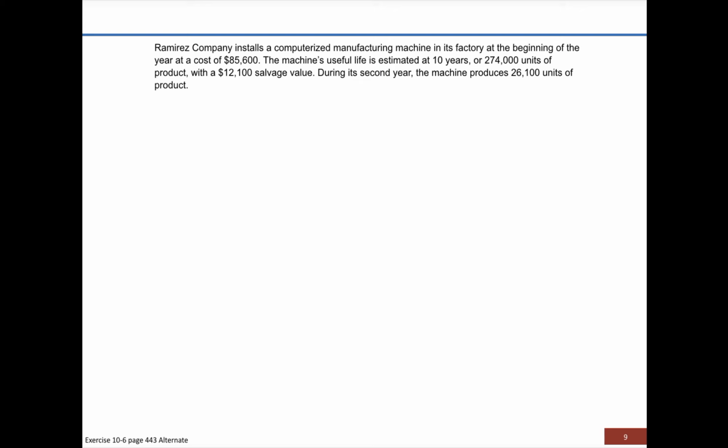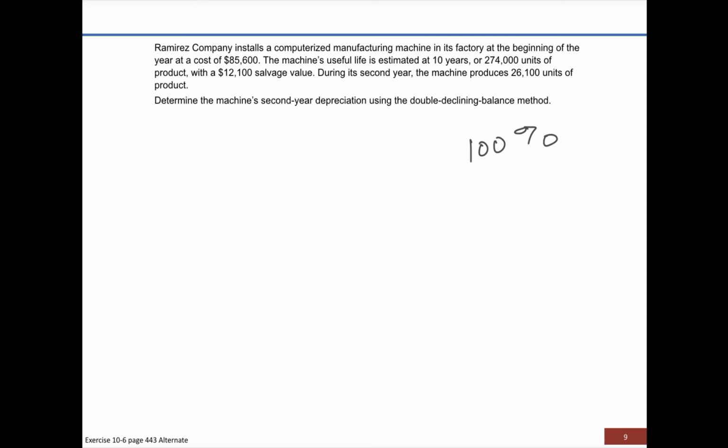I don't think I meant to put this one on. Oh, here we go, yeah. So similar fact pattern, but now we're asked to use the double declining balance method. Okay? So this time the units of production, again, is what we don't really care about, but they give it to us anyway. What do we care about? Well, first step is to look at how many years the useful life under straight line would be. And I said one way to look at the percentage that is tied to that is just take 100% and divide it by the number of years of useful life that we have.